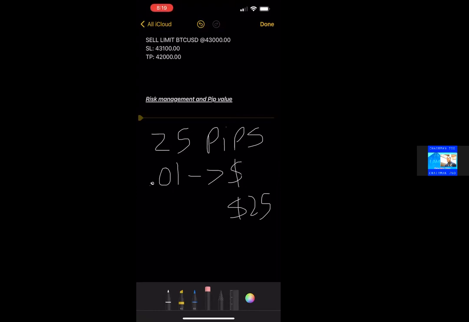Now, how do we find how much that's worth? Let's move the decimal point over, and then we add a 0. That's 10 cents per pip. 10 cents. So 10 cents per pip, that's only $2.50. So you can risk anywhere in between that amount. You can choose exactly how much you want to make. And that's the beautiful thing about trading inside of this market.